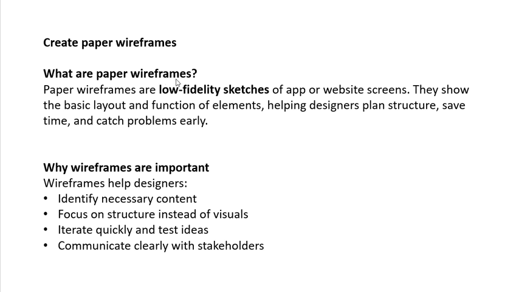What are paper wireframes? Paper wireframes are low fidelity sketches of app or website screens, and they show the basic layout and functions of the elements, helping designers plan structures, save time, and sketch problem areas. Why are wireframes important? Wireframes help the designer identify the necessary content, focus on the structure instead of the visuals, iterate quickly, test ideas, and communicate clearly with stakeholders.